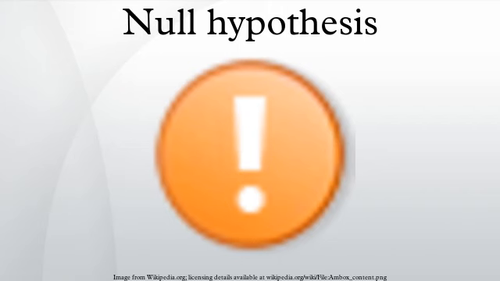The statement being tested in a test of statistical significance is called the null hypothesis. The test of significance is designed to assess the strength of the evidence against the null hypothesis. Usually the null hypothesis is a statement of no effect or no difference. It is often symbolized as H-nought. The statement that is hoped or expected to be true instead of the null hypothesis is the alternative hypothesis. Symbols include H1 and H-a.